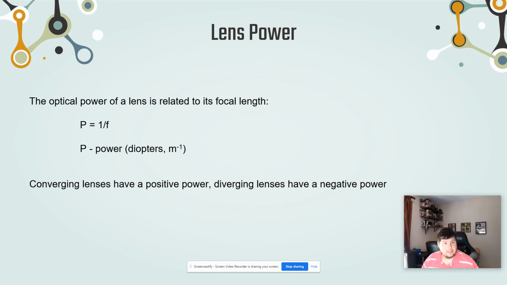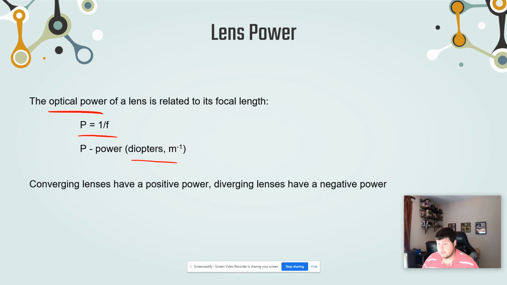So speaking of lenses and focal point, we can talk about the power of a lens relating to its focal length. The power, or optical power, of a lens is related to the focal length using this equation. It's just power is 1 divided by that focal length. This is something that you probably have heard of before, though not in any mathematical sense. If you want to know mathematically, the unit we use for power for lenses is diopters, or inverse meters, because focal length is typically a distance measured in meters or centimeters. So you'd put it in, and that's how you'd get this.